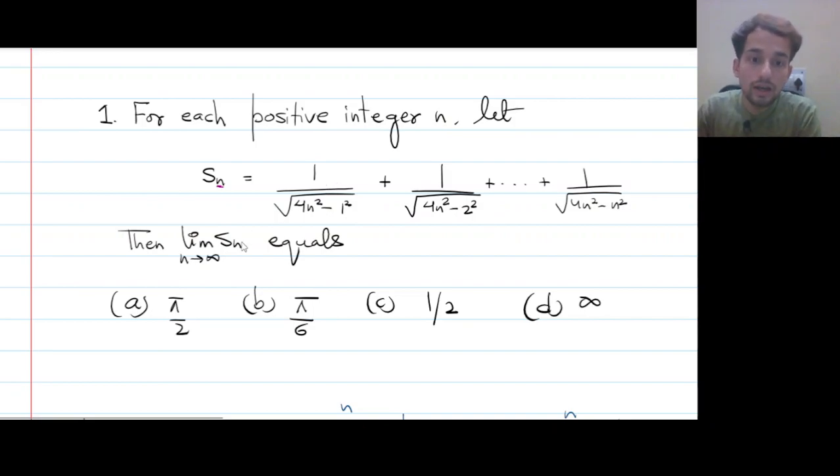Then you are asked about the nature of this sequence, what kind of sequence this is, whether it converges or it diverges. If it converges, to what real number it converges. Since it's an MCQ type problem, we have four options.